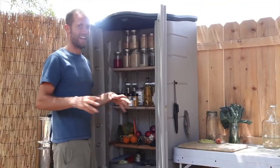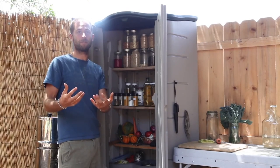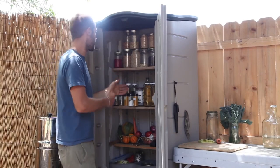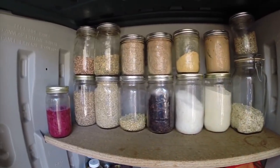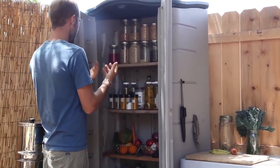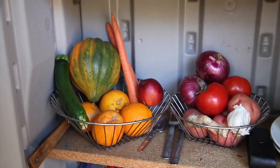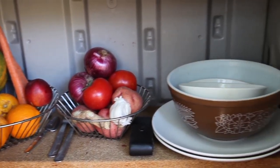This is the cabinet-slash-refrigerator, and I don't really need to refrigerate because I buy my produce often and very fresh. Everything else I buy in bulk — dried goods that I put in jars. You can see here all of my jarred food at the top, which I get from the local co-op. Then below I have my kombucha, my staples like honey and olive oil, and my spices. I have produce that I buy in small quantities often, and just two bowls, two plates, two forks, and two spoons.